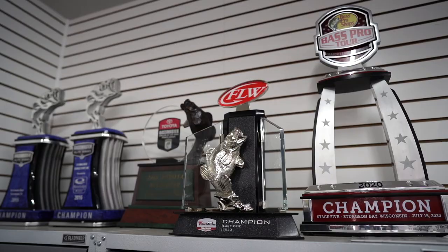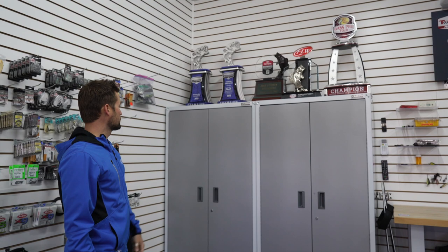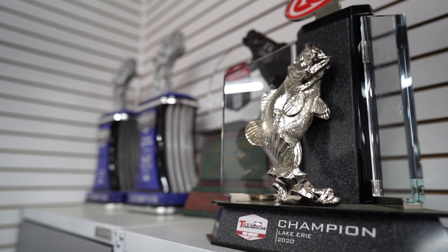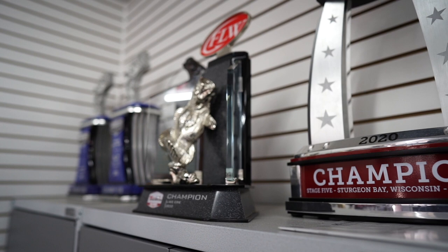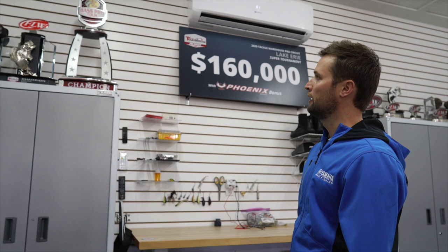Can't go over here without talking about trophies. These are all my professional trophies since I've won as a professional — first one of course was Sacramento 2015. These are my two babies from this summer. I started out rough in 2020 — missed three checks in a row, just wasn't fishing well. Came back from the COVID break, finished fourth at Heavy Hitters, then was able to win twice this summer on the Great Lakes — Sturgeon Bay and Lake Erie. Really, really cool.